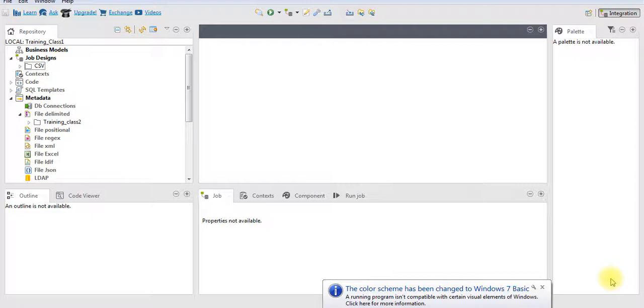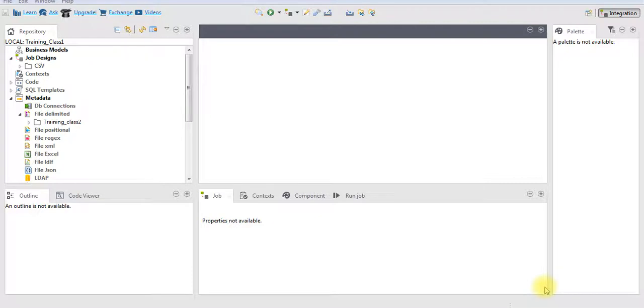For each job you would have to configure this component. No, so for that we use metadata. We create a metadata and we can use the same metadata in all 10 jobs and it will work properly. So today we learn how to create a metadata for the delimited file.